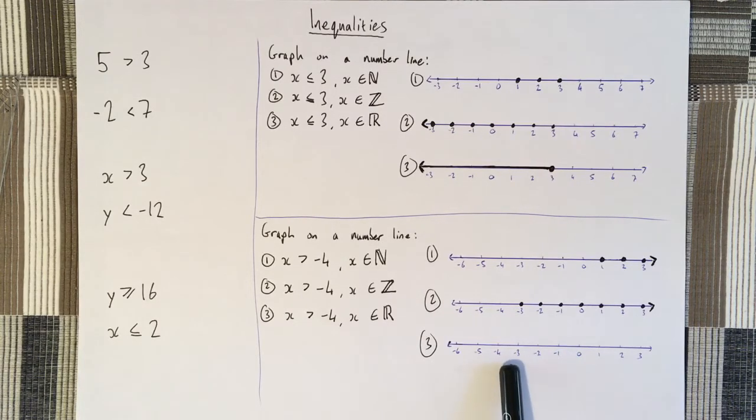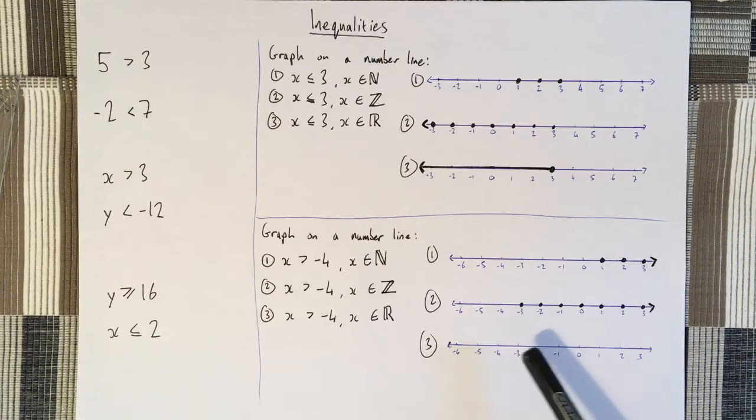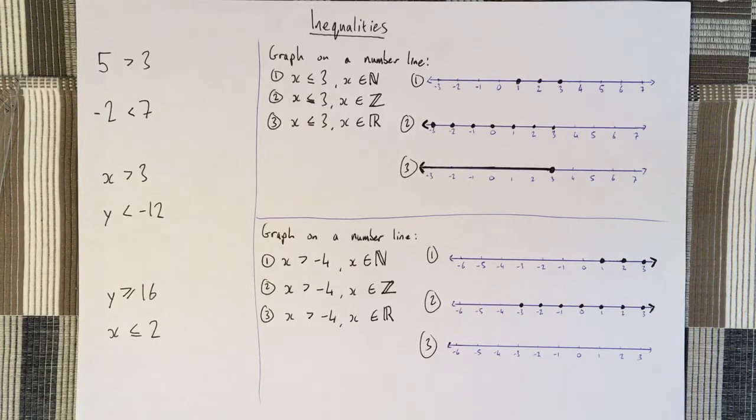What about -3.5? That's a real number, and it's bigger than -4. What about -3.75? Yeah, that's a real number, and it's greater than -4. What about -3 9/10? It's a real number, it's greater than -4. What about -3.9999999? It is a real number, it is greater than -4, so I will want to put it on my number line. How do I do that?